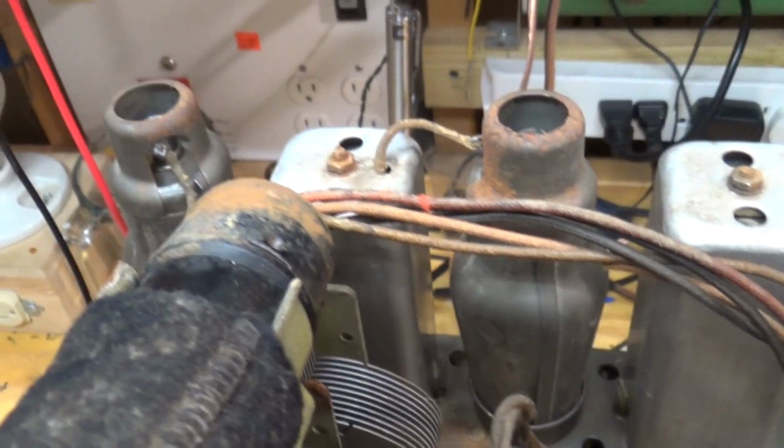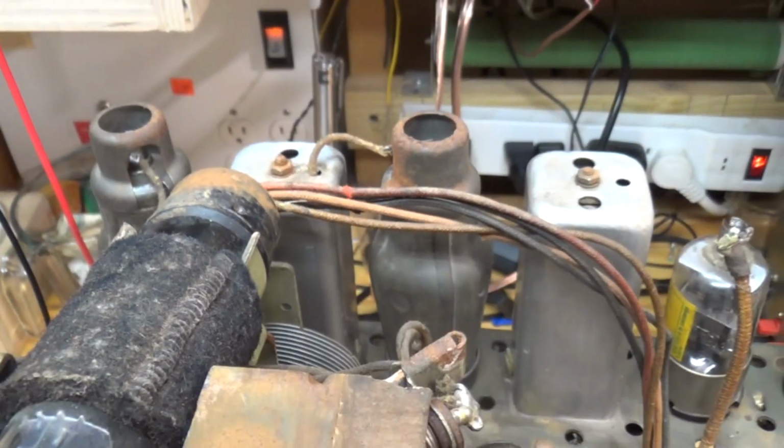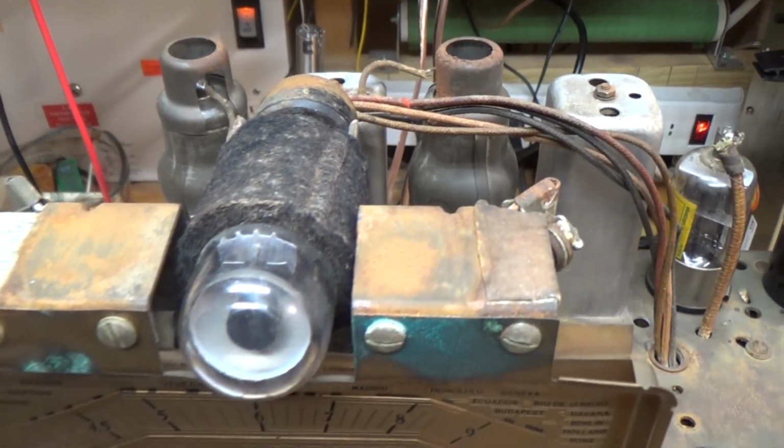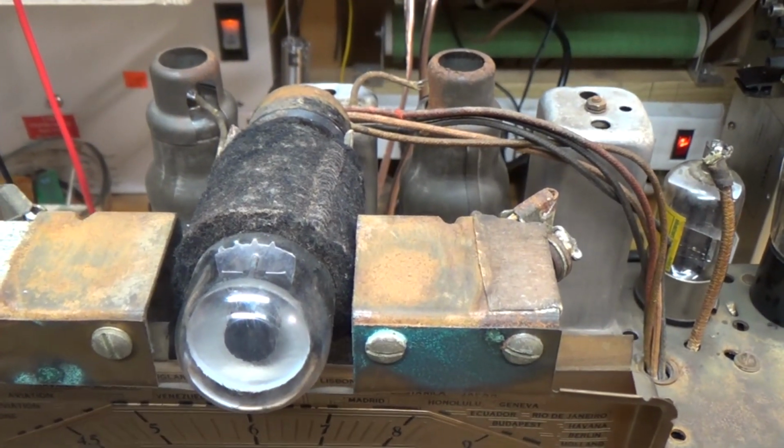Oh, and I put the shields back on the tubes, and that gets rid of a lot of noise and that tendency to oscillate and squeal. So I'm going to see if I can figure out what's going on with that.